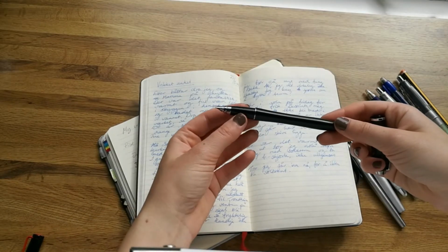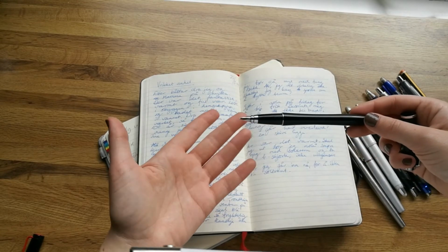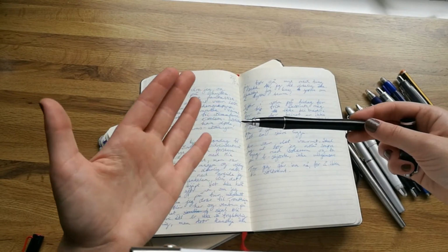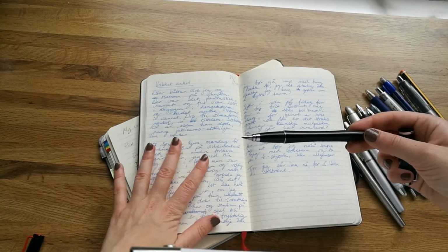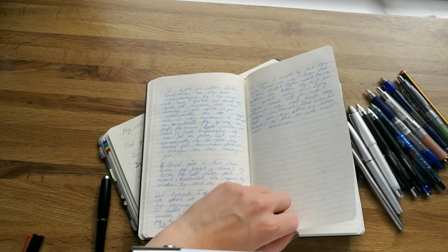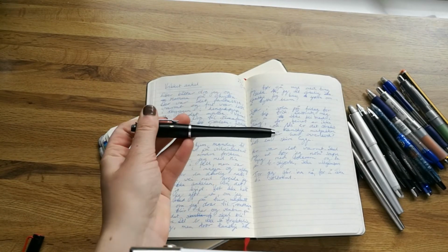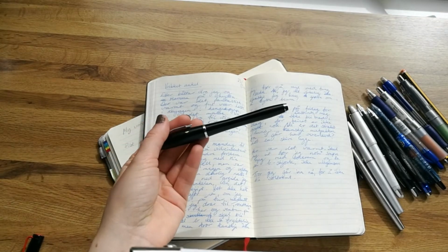I really like it. It's thick enough here to not cramp my hand, and it's really comfortable to write with. It has a medium nib, which makes for smooth writing. Although, as you can see in this Moleskine, it does definitely ghost on that paper. But on most papers, this is great and I will keep using it.